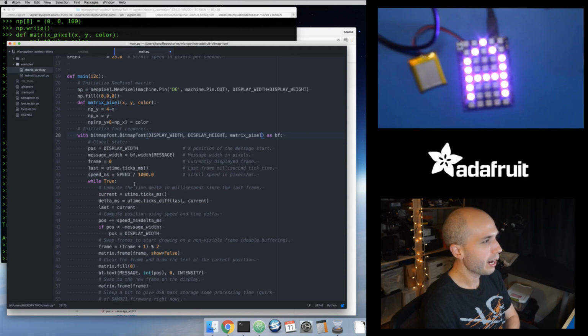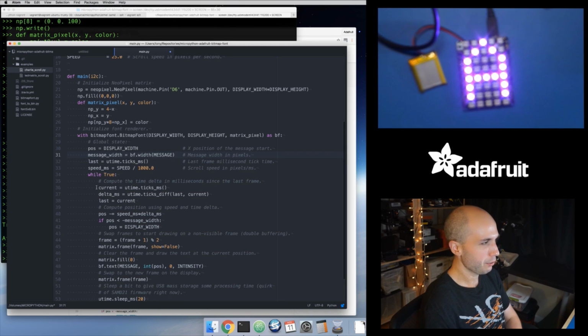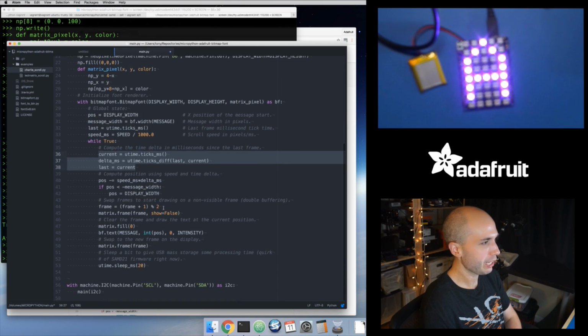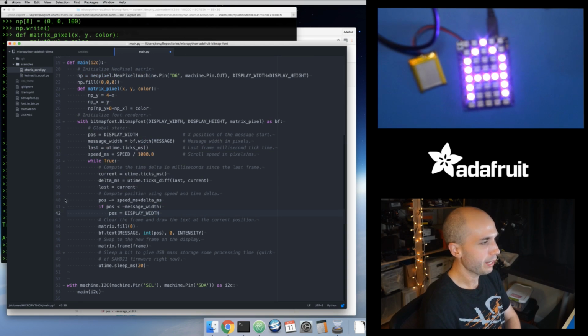Okay, cool. So now let's see. I don't have any concept of frame. There's no double buffering with this, so I'm going to get rid of that concept. I do need all this time computation to be the same. Frame swapping, I don't have to do that, so I'm going to rip that out. Clearing the display, yeah, let's do that instead. It's not matrix though. Now it's neopixel.fill, and this should take 0, 0, 0.